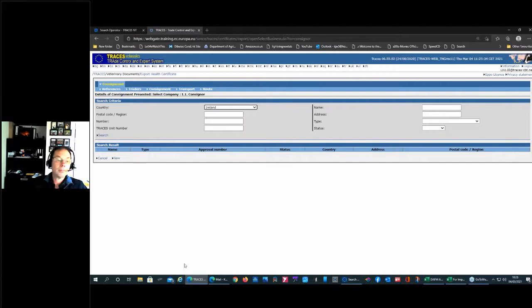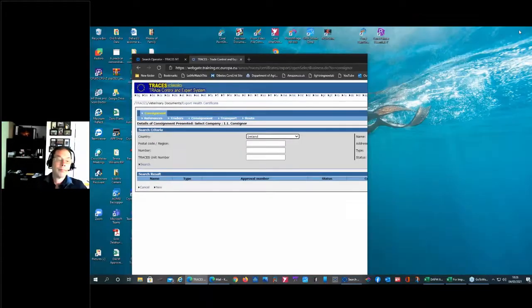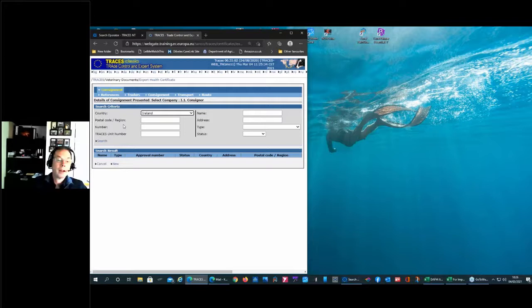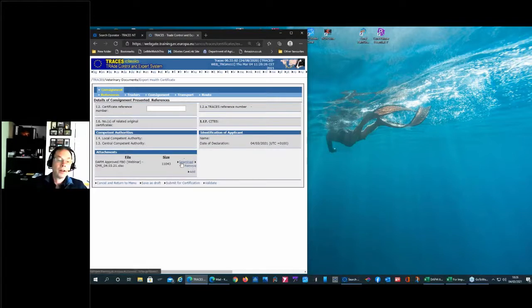Now, for the sake of this exercise, what I normally do in this particular instance is I will move my screen over here to the right-hand side. And I go back to references, and I'll open up the CMR. Which I'm just waiting for to open.